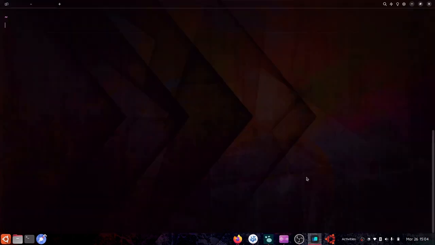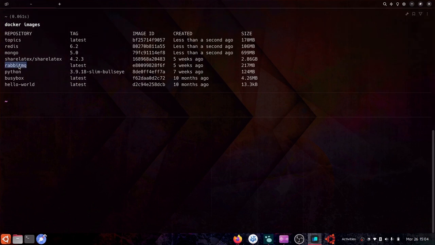Now I already have the image. The RabbitMQ image is present on our system. We can use this image to start the message broker. It will run on port 5672 by default. So I shall use the docker run command. Provide the host name as myRabbit. The name of the container itself would be broker and the image will be RabbitMQ. It will by default connect to the Docker 0 bridge.